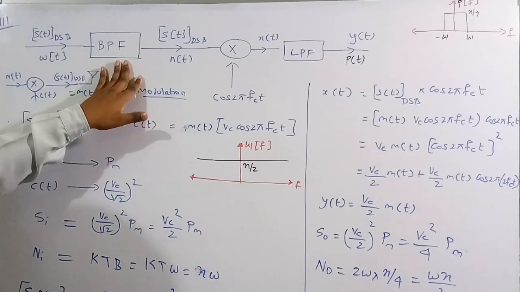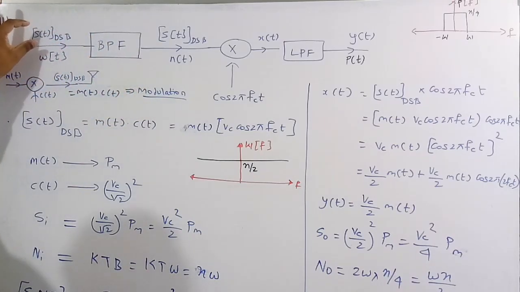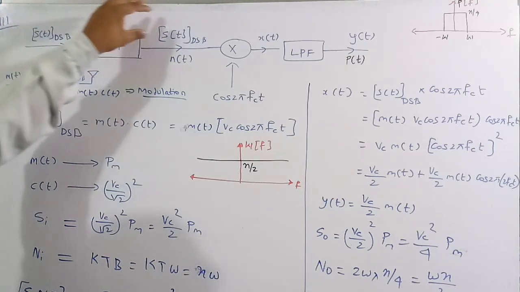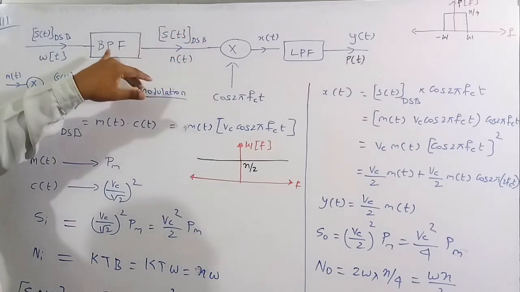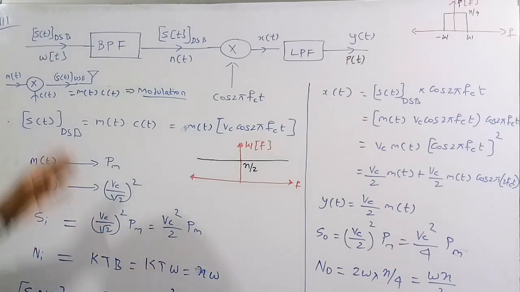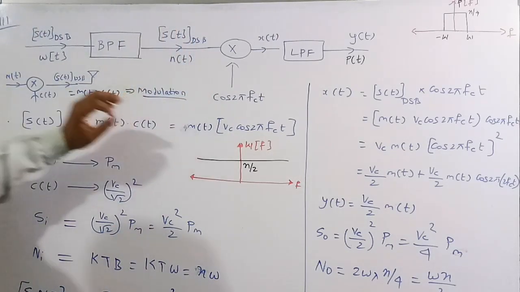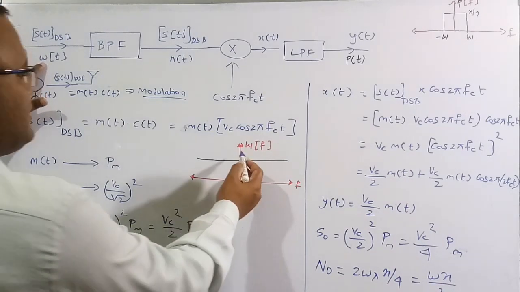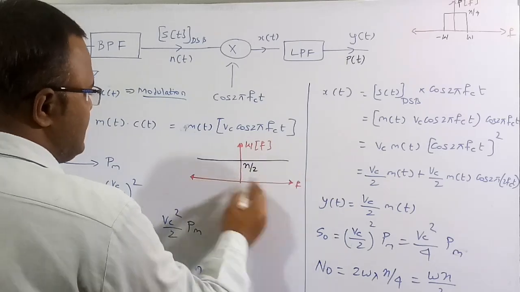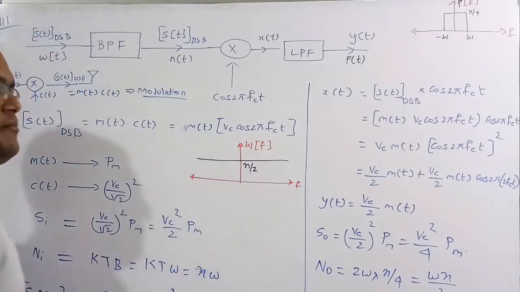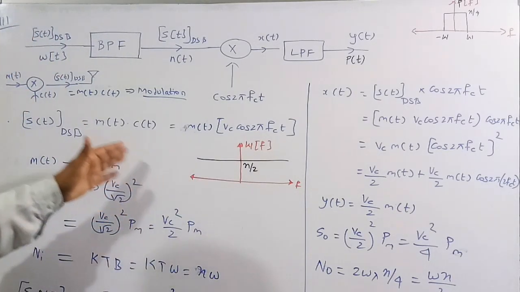Then this band pass filter is going to take only the band of this signal. Whatever information is present in s(t) DSB, the same original signal is going to pass with the help of the band pass filter. We have to choose the bandwidth of the band pass filter in such a way that all the signal comes through. But the Fourier transform of w(t), W(f), has a uniform distribution, meaning for every frequency its value is the same, eta by 2. The noise has a constant value for all frequencies.